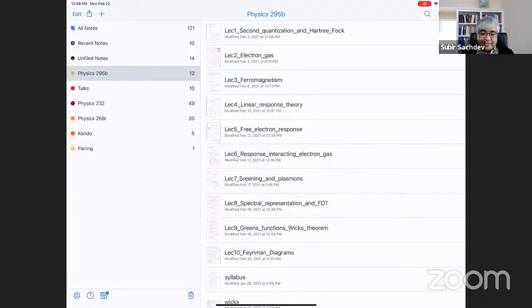So as I was saying, we're going to discuss Feynman diagrams, and this is going to give us a way to rederive some of the things we've already learned using the Hartree-Fock method, and also a way to extend that to higher orders. The formalism is a bit heavy, and I'll try to simplify as much as I can. In the end, we just get a set of rules that you can look up in any textbook. It allows us, at least in principle, to extend things to higher order and prove the results we have already. And even for the experimentalists who don't necessarily want to learn all this in great detail, it's good to know the language, and I think it improves physical thinking about what's going on.